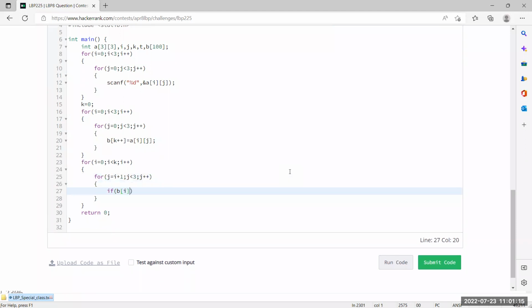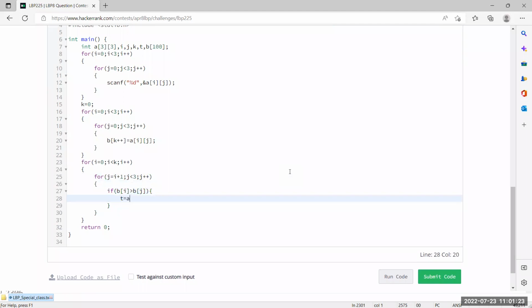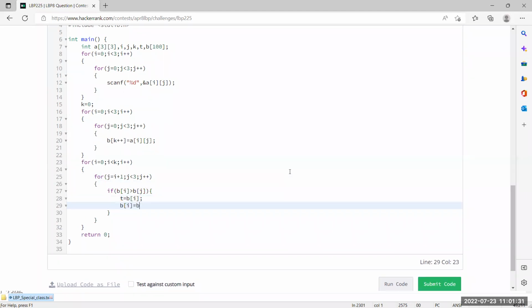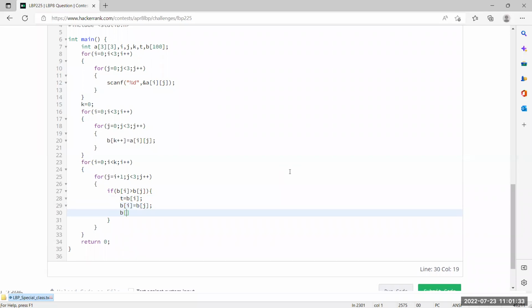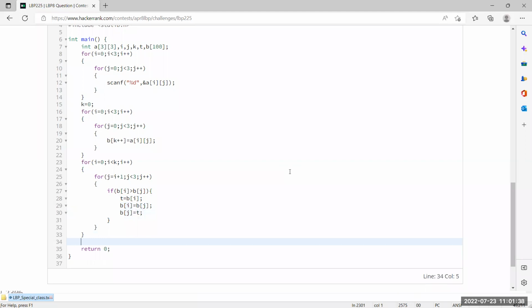If the first element is greater when compared with the second element, what we have to do is copy that b of i into some temporary variable t. Then b of i will become b of j, then b of j will become t. Like this I performed the sorting operation. That's all. Again you have to reconvert.